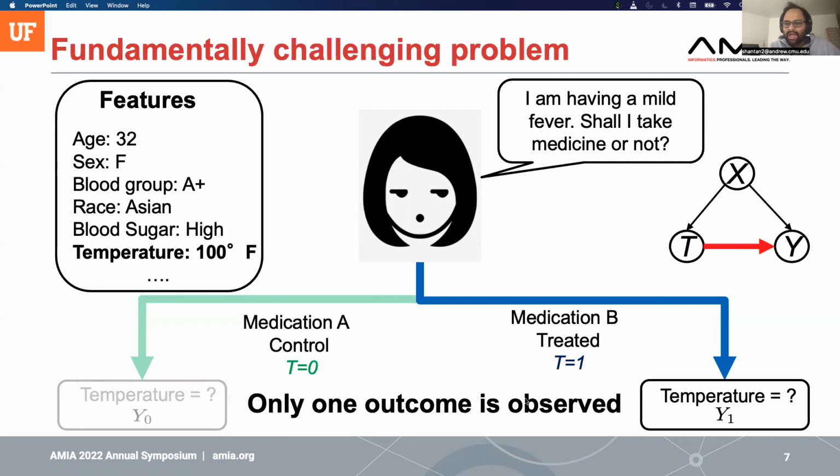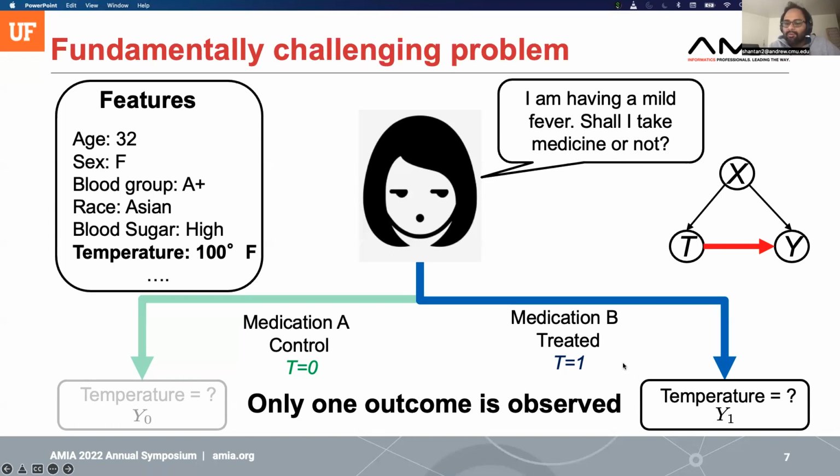The problem is actually fundamentally challenging because at one point of time, we have access to only one particular outcome. Consider Nancy takes medicine B, which corresponds to T equals 1, and we will only be able to observe the outcome Y1.